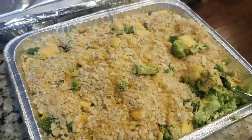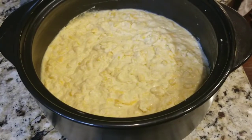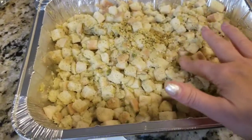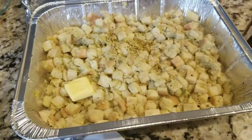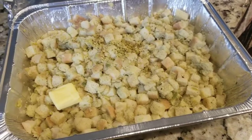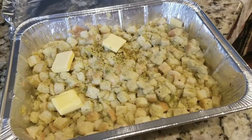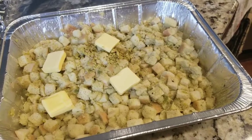And then we're gonna cover it and get it in the oven. Corn casserole doesn't need any addings to it, so that's gonna go in as well. So last tray is the stuffing. It doesn't need any more, what do you call it, stock. So I'm just gonna, oh, these got stuck. I'm gonna just pat it with butter so it gets all buttery and melty. And I'm gonna start it off with the aluminum foil on, and then later on take the aluminum foil off.